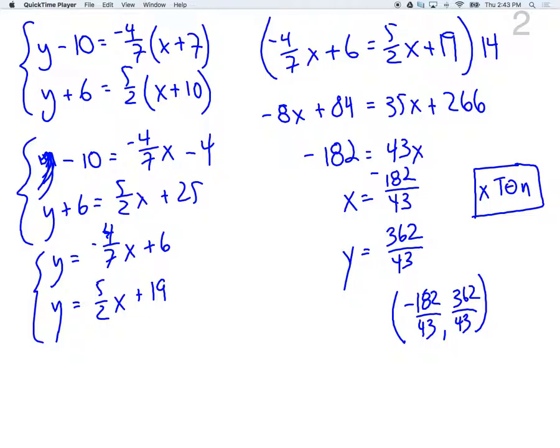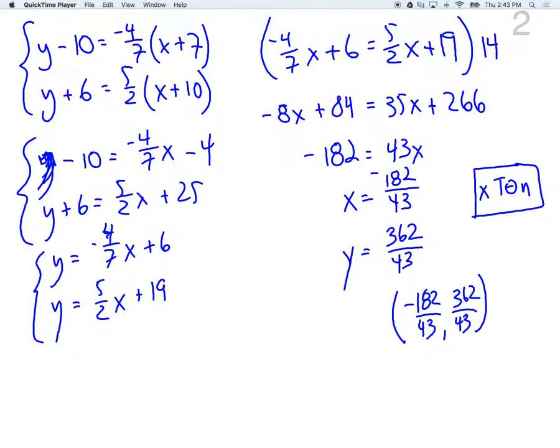You did. The greatest common denominator or something. Close enough. Yeah, it's one of those denominator things. It's the smallest number that 7 and 2 both go into. So if instead of that 7, it was like 5, then you would multiply everything by 10. If it was a 2, you'd multiply everything by 2. If it was a 4, multiply everything by 4. Whatever it takes to get rid of all those fractions.